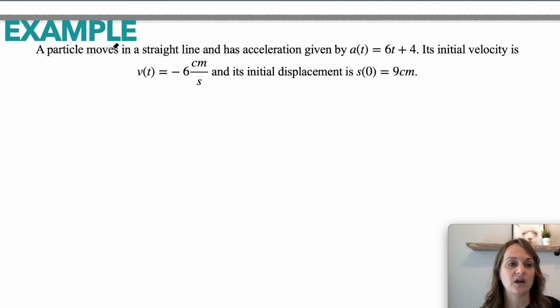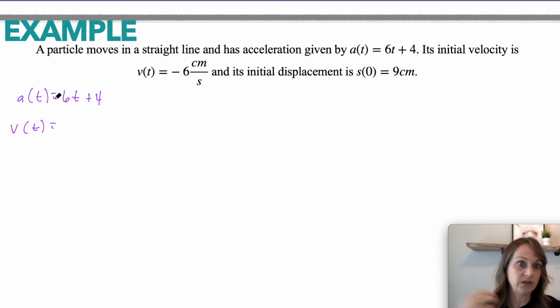We know the acceleration of a particle. So if the acceleration is 6t plus 4, then in order to find the velocity, we need to take the antiderivative, because if you take the derivative of velocity, you get the acceleration, so we need to work backwards. So if that's t, then we know the velocity has a t squared. And then this is 6t, but you have to divide by that exponent, whatever 2 is. And what is 6 divided by 2? It is 3. And does this work if you take the derivative? 2 times 3 is 6, 6t. So it did work. And then any constant becomes that constant times the variable, and then again plus c.